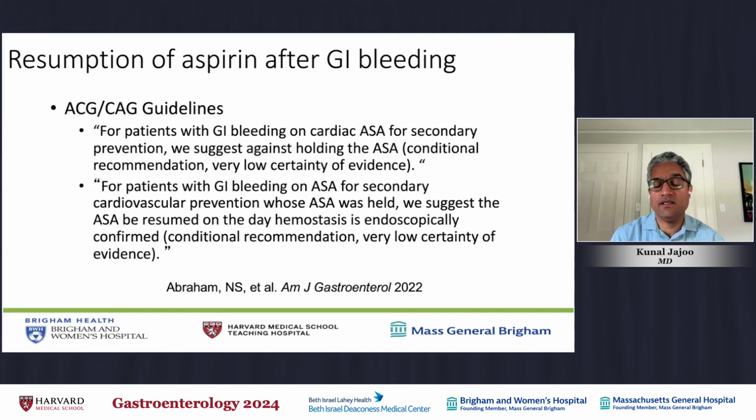This was addressed directly in our most recent guidelines from the American College of Gastroenterology and the Canadian Association of Gastroenterology. They put out a combined recommendation about 2 years ago. And for patients with GI bleeding on cardiac aspirin for secondary prevention, we suggest against holding the aspirin. And they thankfully even address the situation that we sometimes may be in where somebody else has held the aspirin and when do you restart it? And so for patients with GI bleeding on aspirin for secondary prevention, in whom their aspirin was held, aspirin should be resumed on the day hemostasis is achieved and endoscopically confirmed.